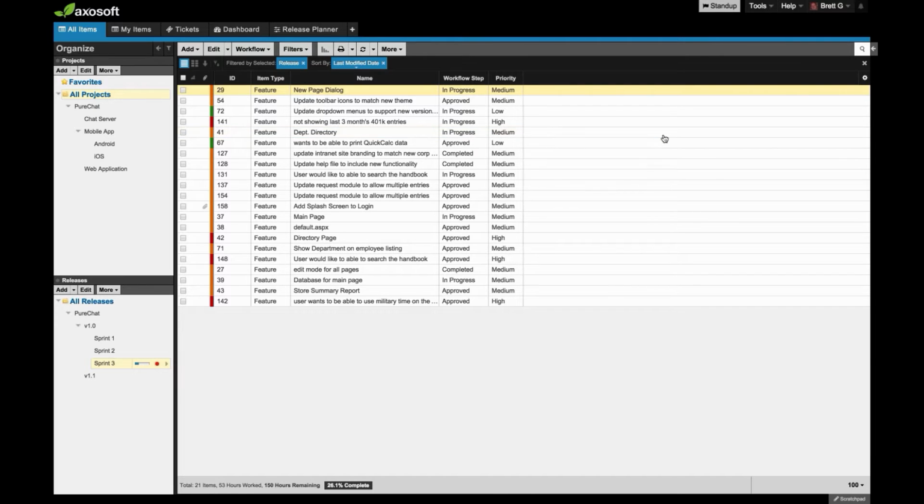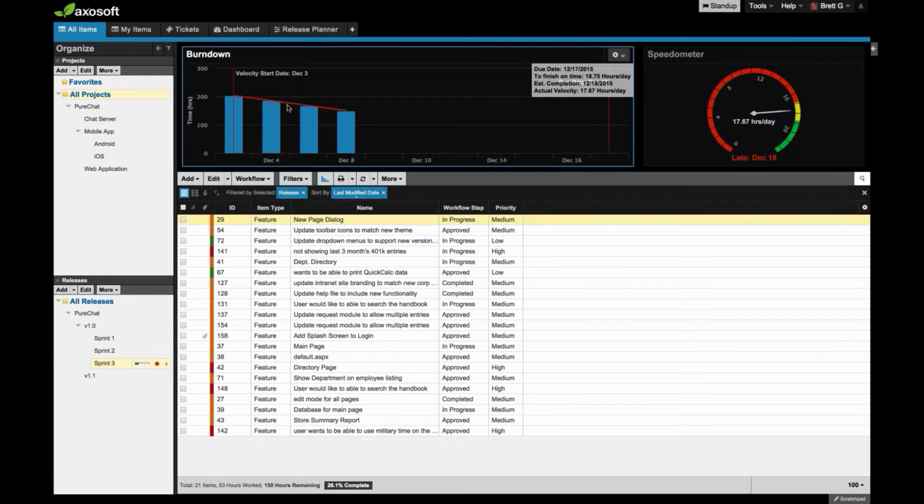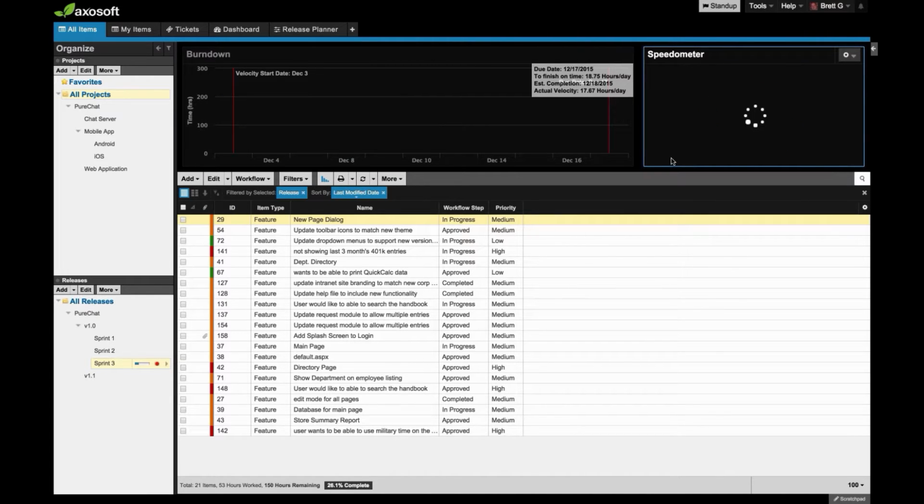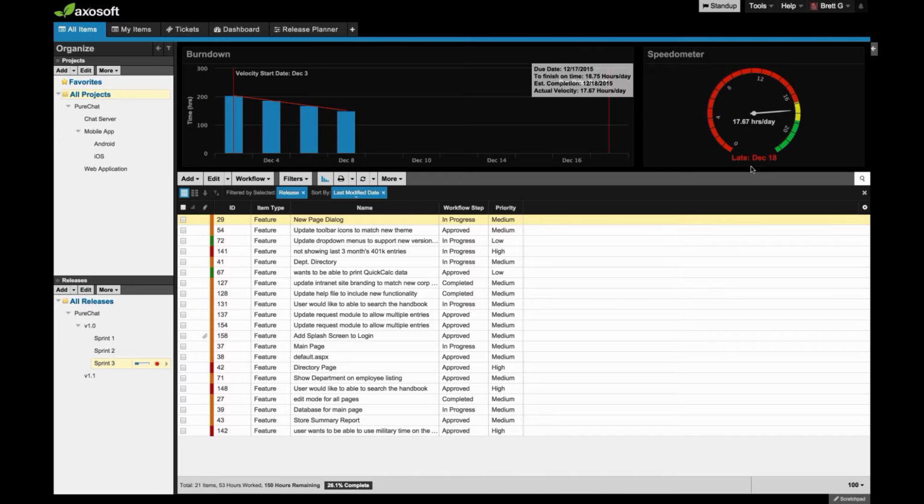All right, let me hop right over to the Axosoft application. What I have here is one of my sample databases. If you're a new customer and you started out with sample data, this is pretty much the exact same thing that we have here. I'm going to be working with Sprint 3, which is a current sprint that I have. So this sprint is in progress. If I look at a burn down chart, it looks very similar to the ones that you have now. But one thing that you might notice immediately is that we have a brand new speedometer gadget that replaced our old projected ship date gadget.